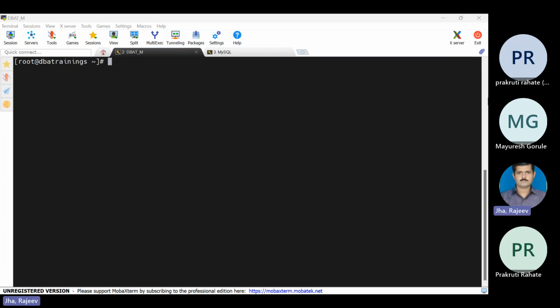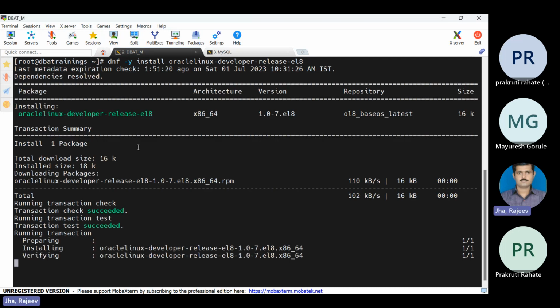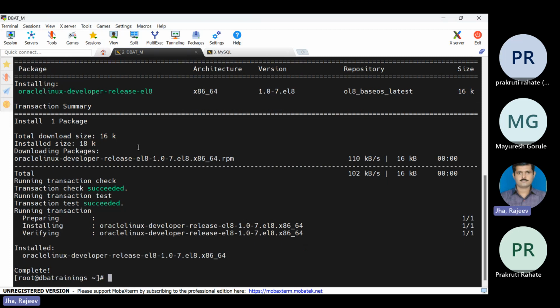Good. So the first thing I'm going to do, we are going to need an RPM for the installation. We need an RPM for the Oracle database pre-install, which is required for Linux, and I'm using Oracle Linux 8. So the first step, we need to install the RPM repository for developer purpose, and that's what I am doing here. This command, if you have seen earlier, was not working. Have you realized it? Because my repository was used for some other purpose, and that's why it was not working. Later on, I changed it and did it.